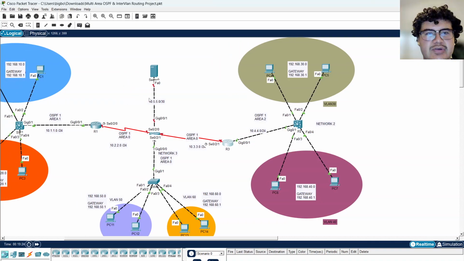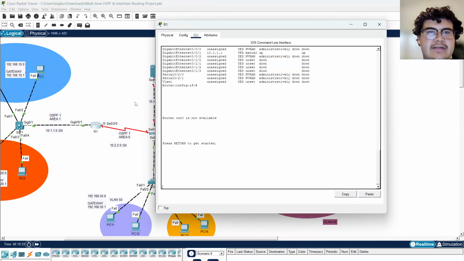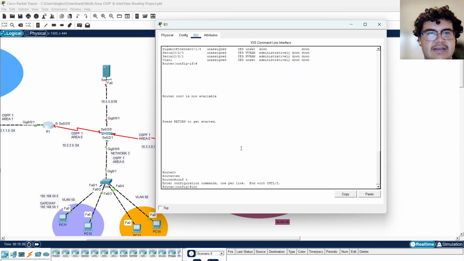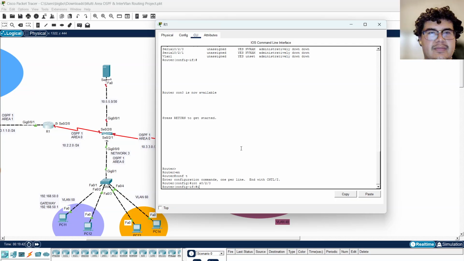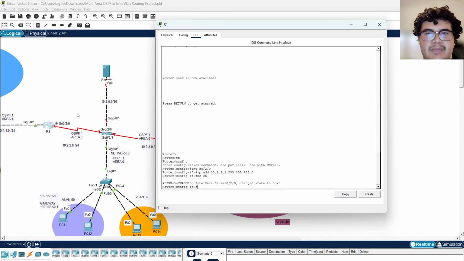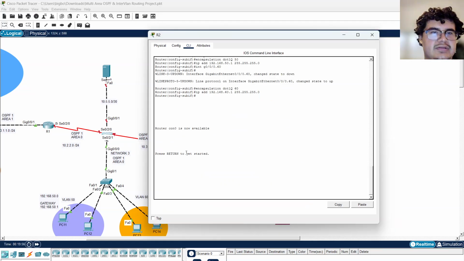Let's move this, stay there, because we need to see it. So let's do the serial connections, and then we'll do the DHCP server, and then we'll do OSPF, okay? All right, let's dive in again. Conf t, interface serial 2/0, IP add 10.2.2.2. Let's do this one right here.